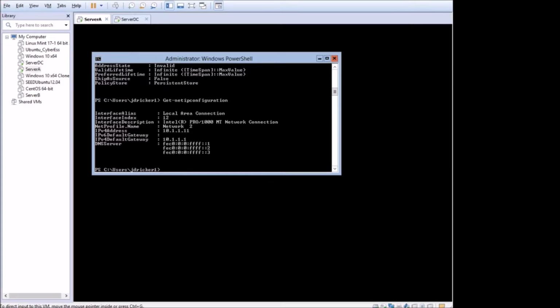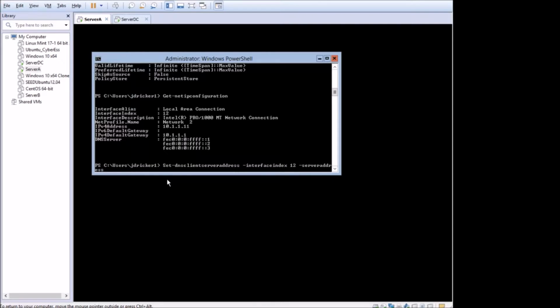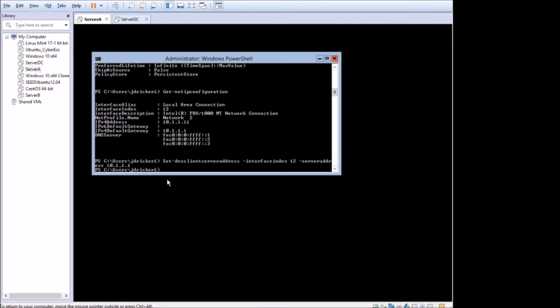So you type in Set-DnsClientServerAddress, dash InterfaceIndex, which is going to be 12 again, and then the server address, which is going to be the same as the default gateway. And it took it.